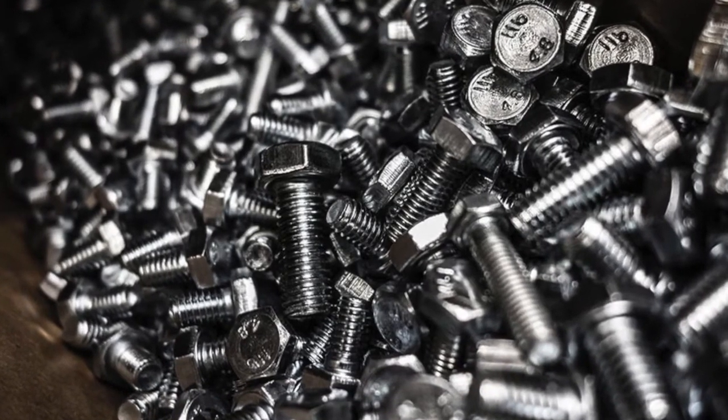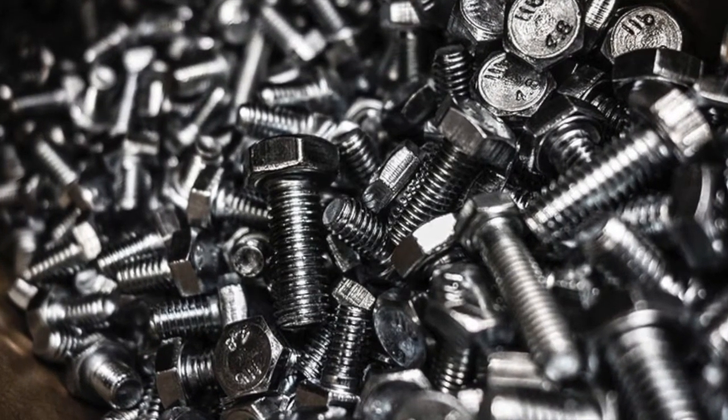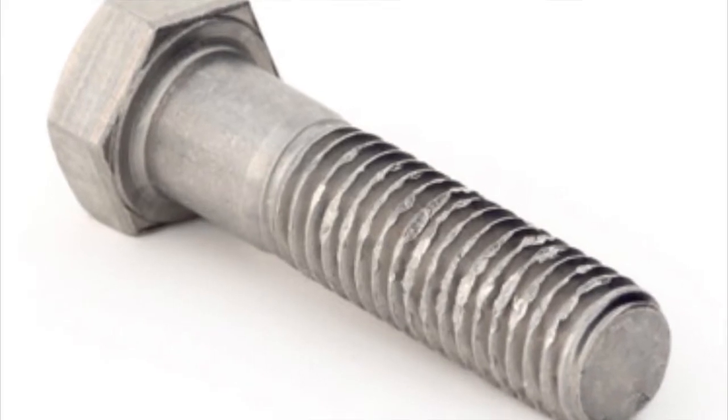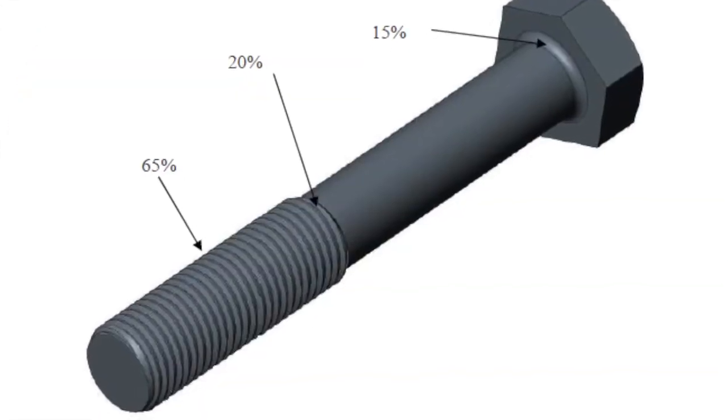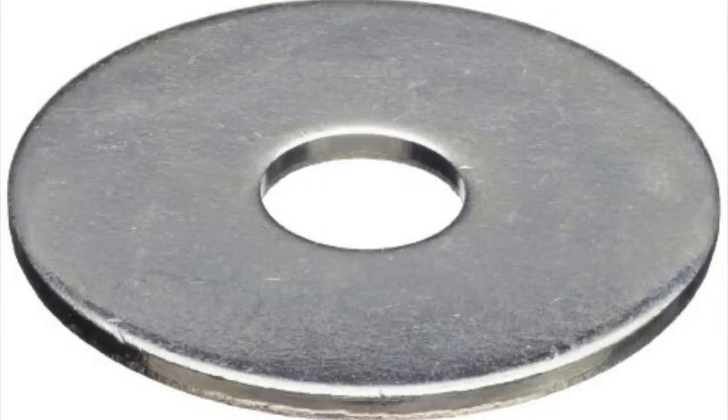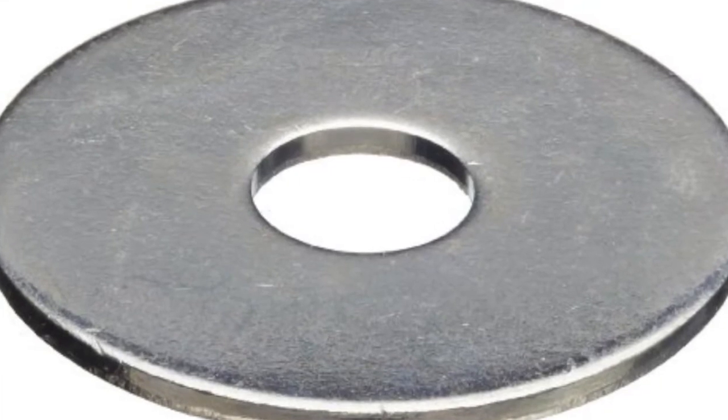Before installing the rings, it is a good idea to look at the bolts and make sure they are in good condition and do not have any corrosion or spots on the threads where the nut can't travel. Make sure a flat washer is used to ensure a good, smooth surface to tighten against with the bolt.